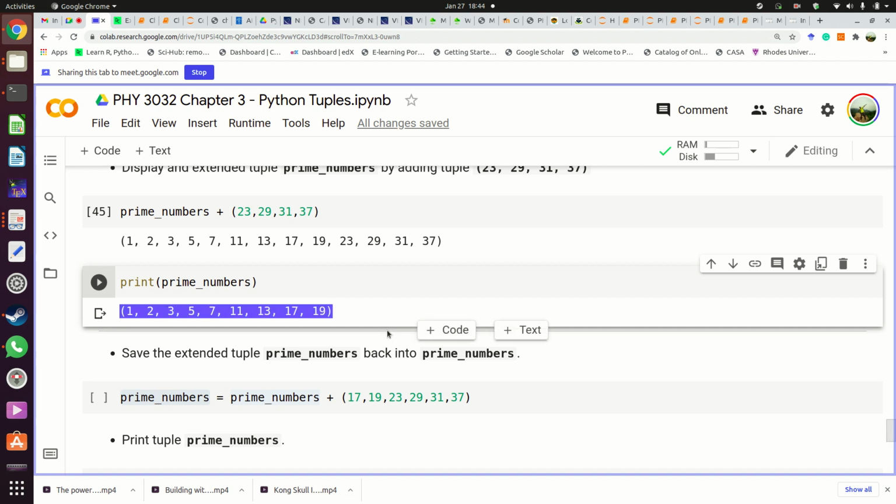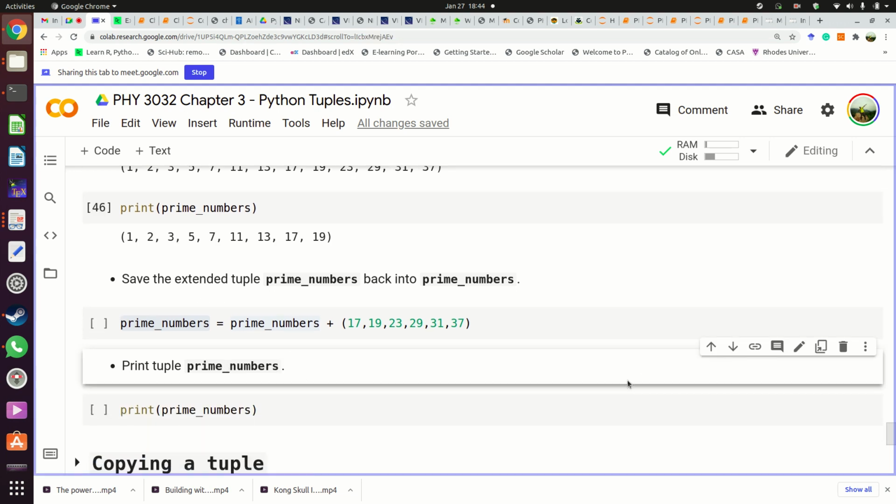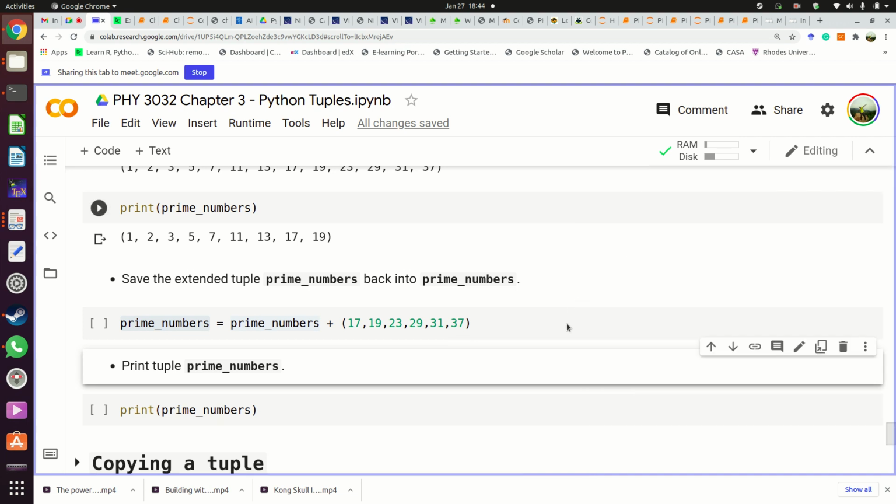Prime numbers has not changed. Okay? What's this now? Yeah, prime numbers has not changed.